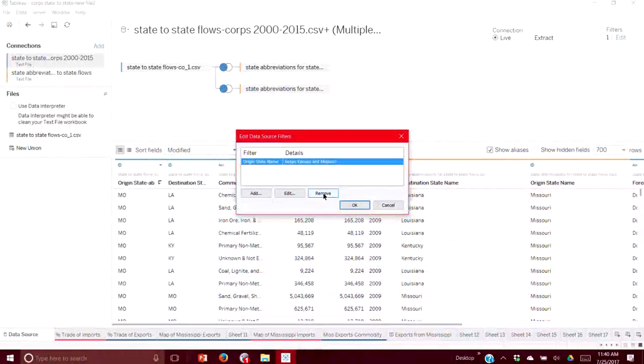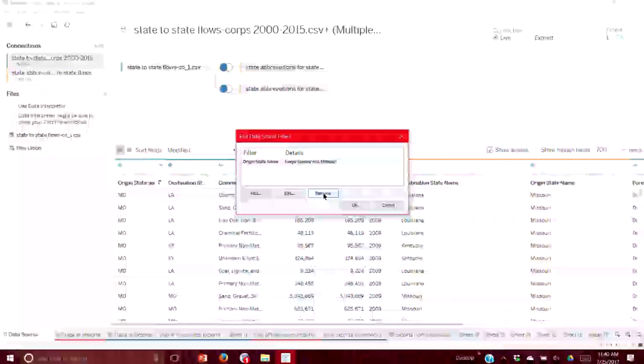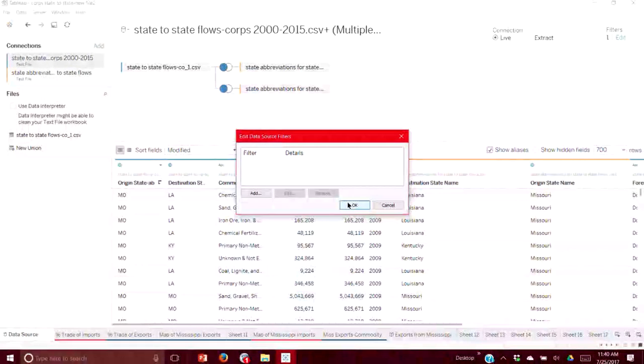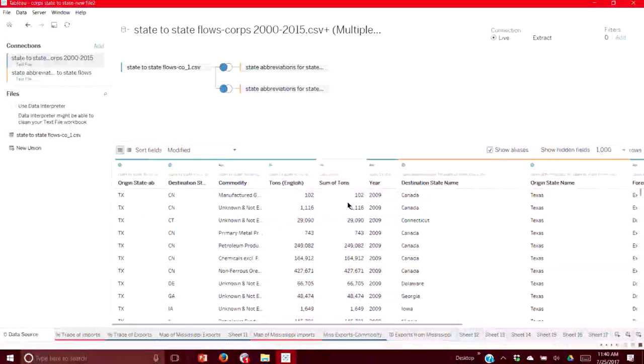Now we're going to remove that filter. So you click on the filter, then click remove, and then you hit OK. And now you see all the other states in that same column.